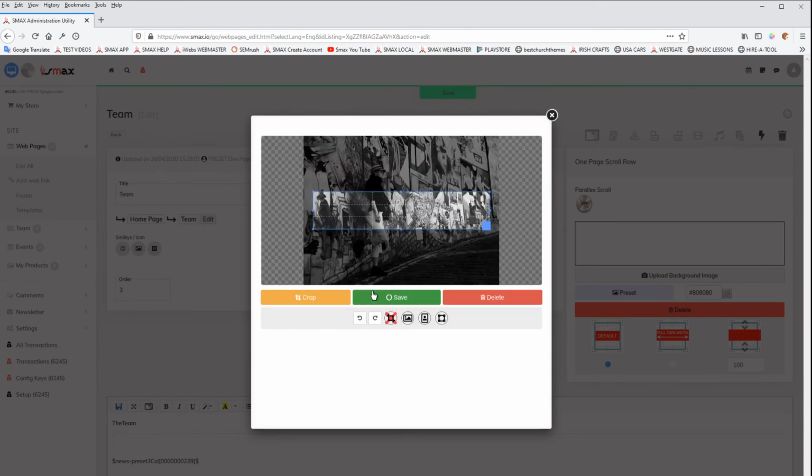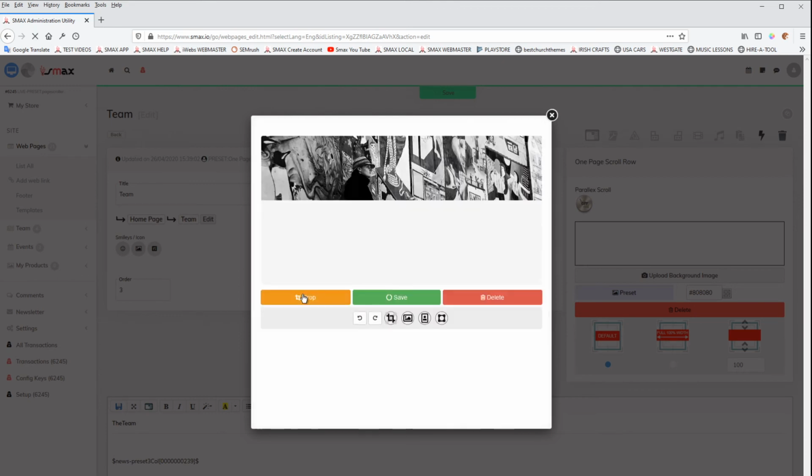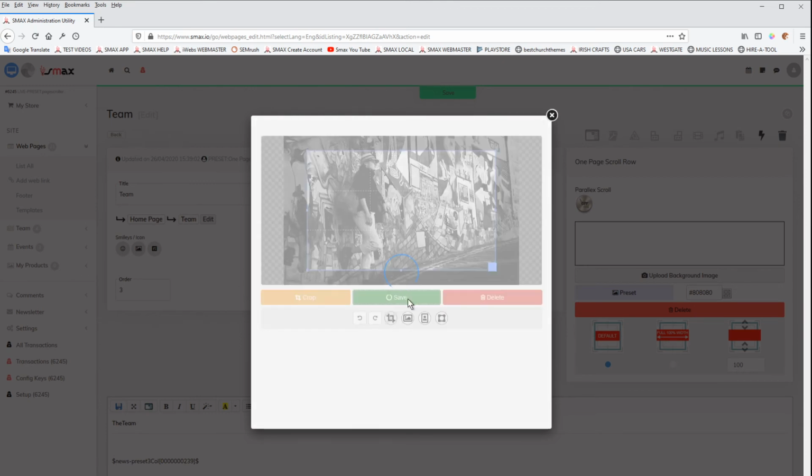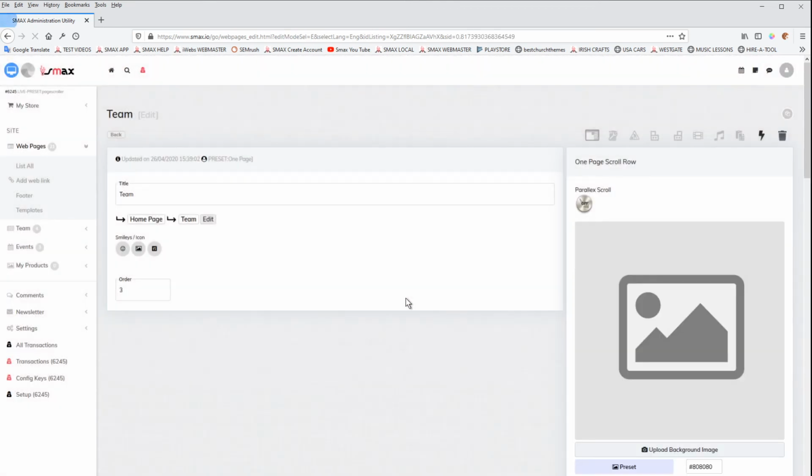I'm not going to crop that because I want the whole page to, I mean, I can play with it here as well if I want. Move that around. I think I've done another tutorial on that one, but we'll take that and we'll go crop and then save. That's now our background image.